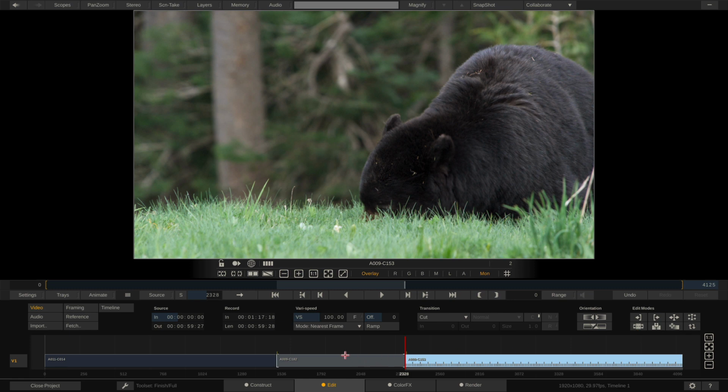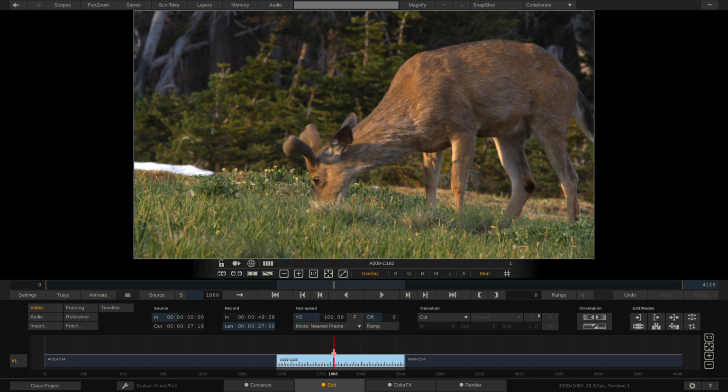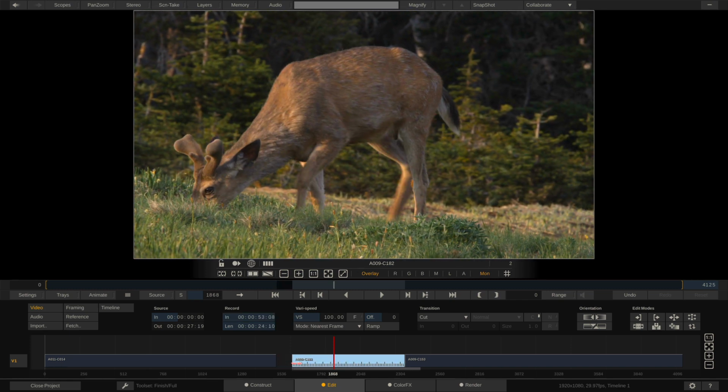All right, and what this will give us the ability to do is to work with a clip basically on its own. I can adjust the start of where this container is going to be. I can adjust the end of where this container is going to be, but it's not going to impact anything else in my timeline. Let me show you what I mean. I'm just going to grab the start. I'm just going to start dragging away.